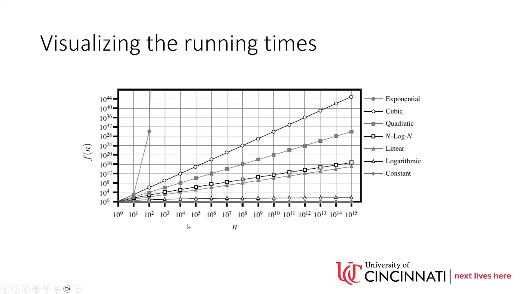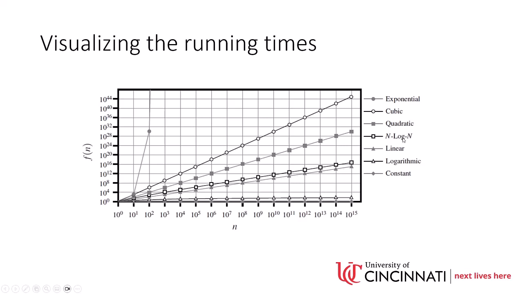Cool. So what does this actually look like here? Well, we have our constant. We can see here it's immediate. No matter what we put in, we get it out right away. We have logarithmic, which is really good. It's going up slightly throughout. We have linear, which is what we're used to when we're programming and objects and everything, kind of going up pretty straight.